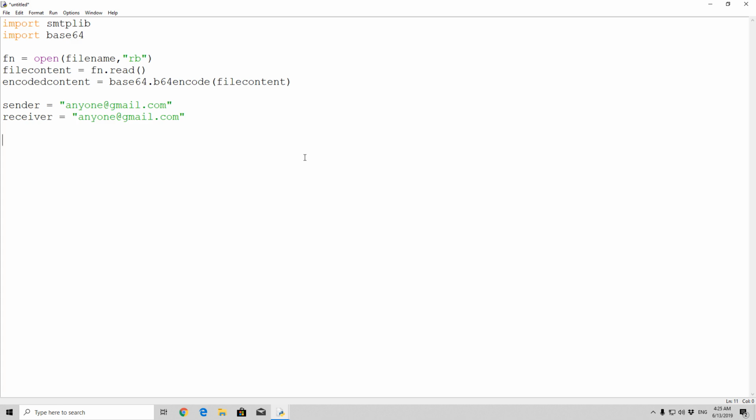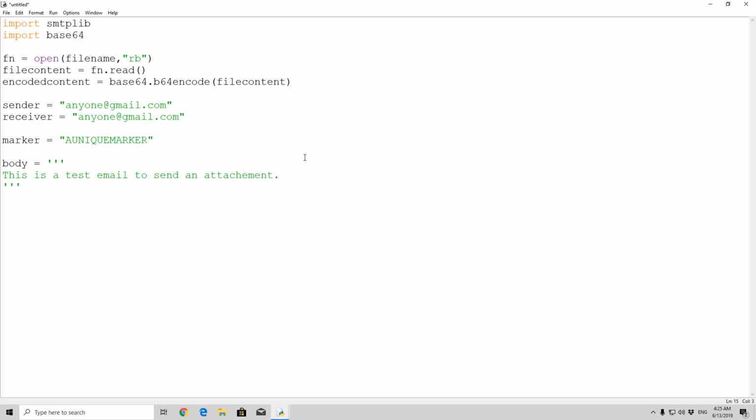Now, in order to actually set the marker, you would specify a marker variable to be equal, and right here in between the double quotes you type AUNIQUEMARKER. Make sure it is marker, let me just see right here. Okay, so it is marker. And then you create the body of the actual email from which you are sending the attachments. So body equals three single quotes. This is a test email to send an attachment.